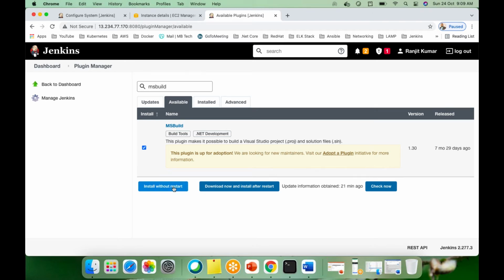It will install it, but it will not restart it. Why should we not restart Jenkins immediately?